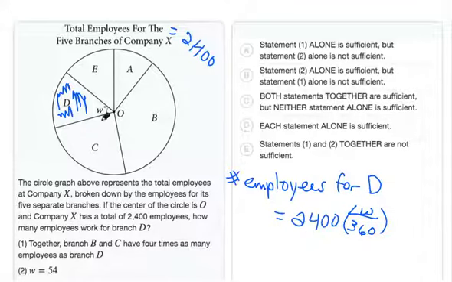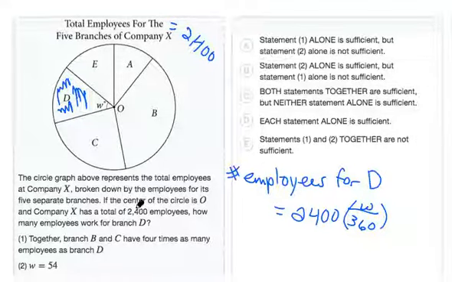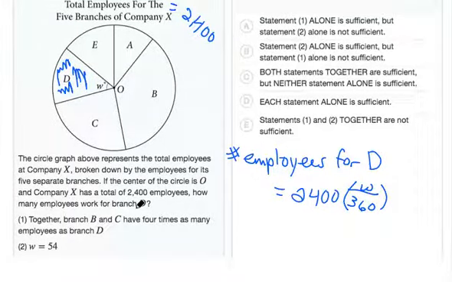Now there's a couple ways that we could find W, right? Either we're given blatantly the number for W, or we're told the sum of all of the other categories, or some sort of ratio relating D, finding our W. So let's dive into our statements. Let's consider statement 1 first.